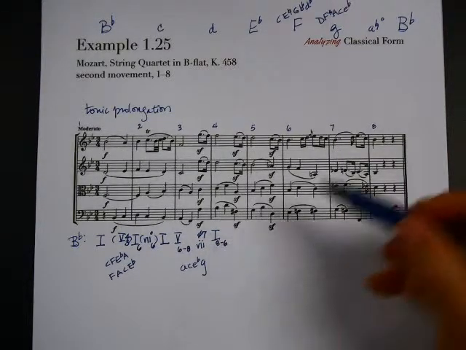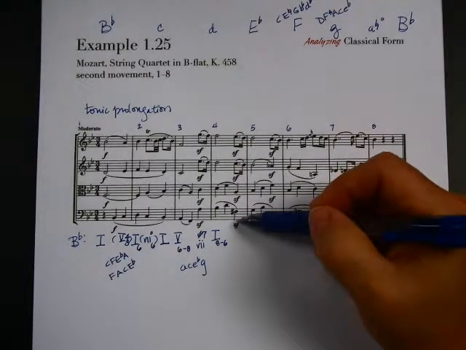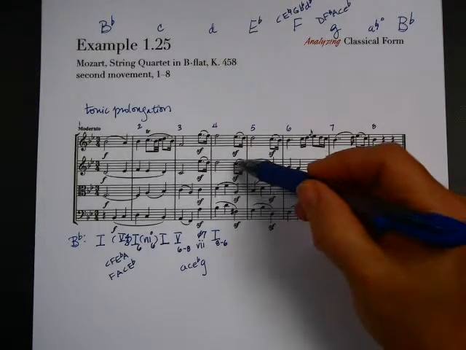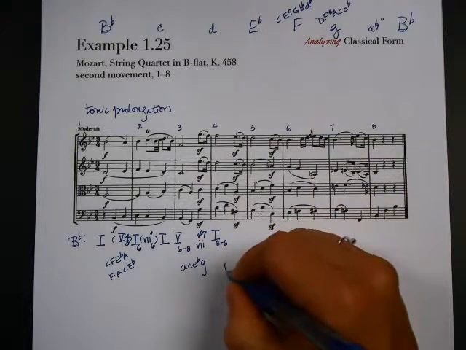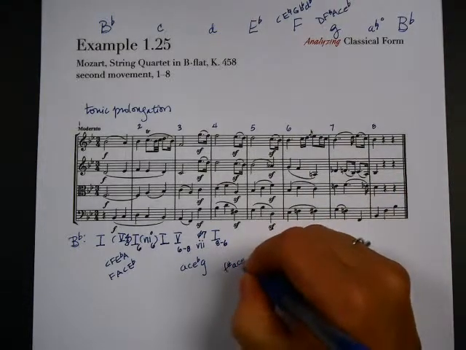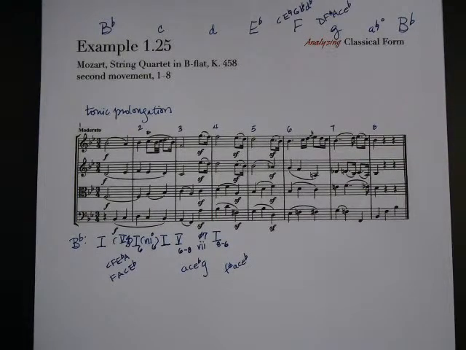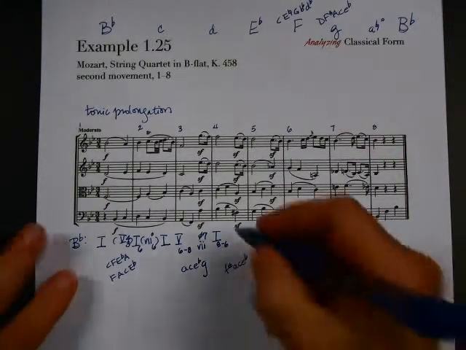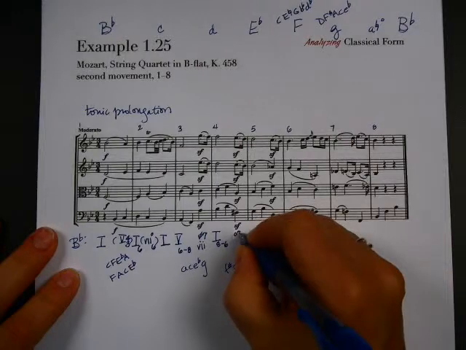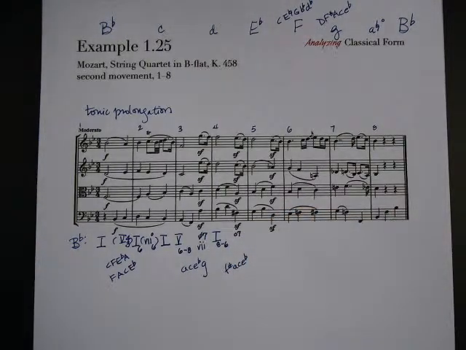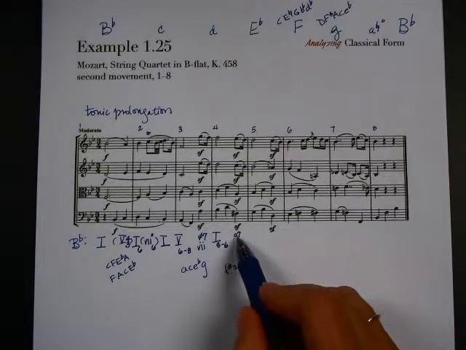The sforzando at the end of measure 7: F sharp, A, C, E flat. Well, that I expect to resolve to a G minor chord. But until I know for certain that it is indeed the fully diminished 7 going out to G minor, I'm going to only annotate that it's a fully diminished 7 chord.